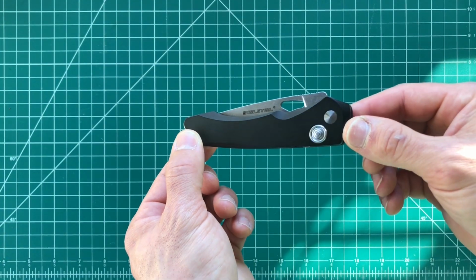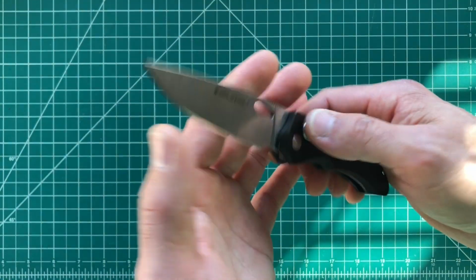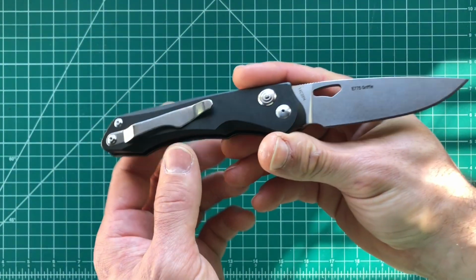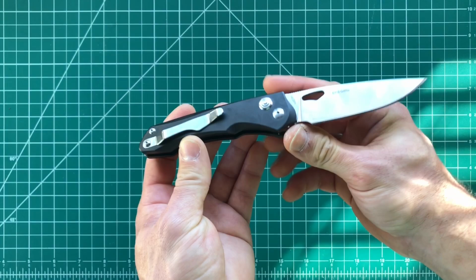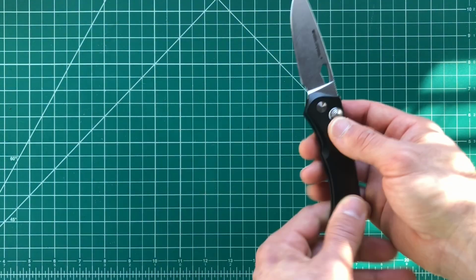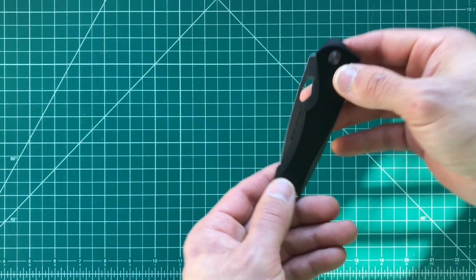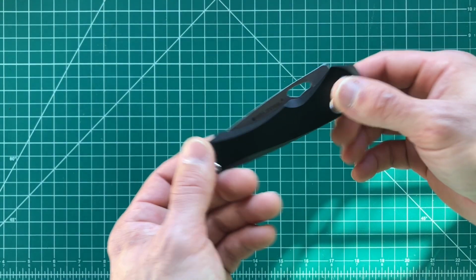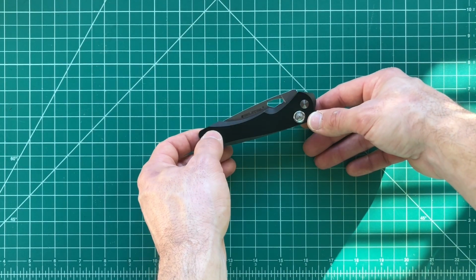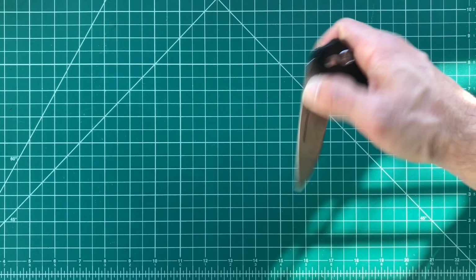As far as the looks of the knife, I do like them. I think it's kind of cool, a little bit futuristic looking. Not exactly ideal. I don't love it, but I think it's pretty cool. I like the blade shape. I just don't necessarily love the handle, and the aperture is kind of funky, but it works very well, and hey, they're trying to be different, so I get it. Very cool in that sense, but I wasn't necessarily drawn to the knife by the look. I don't love the way this ends or anything, but very well done in execution.